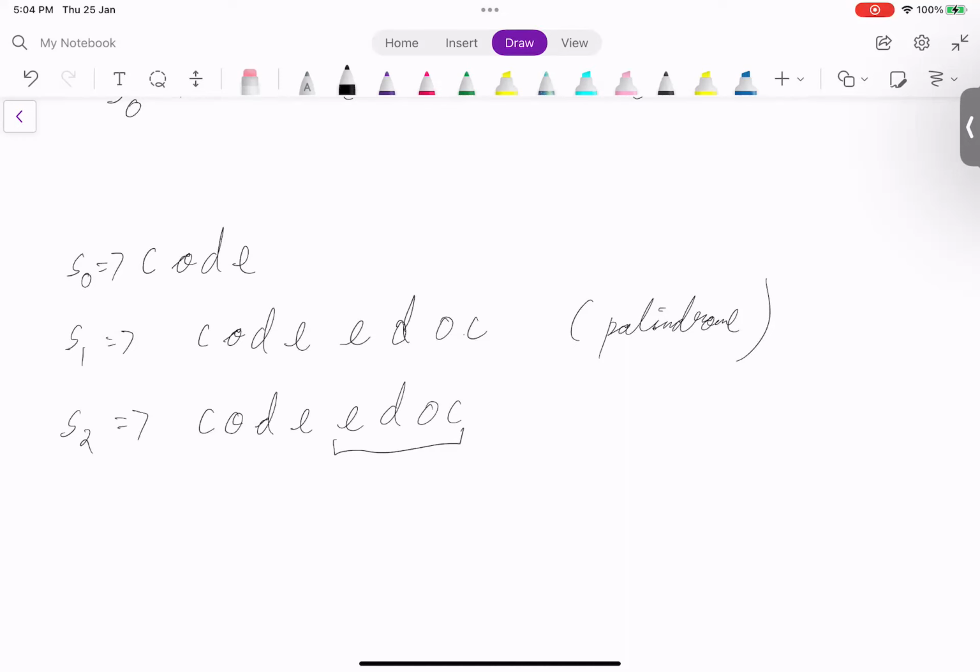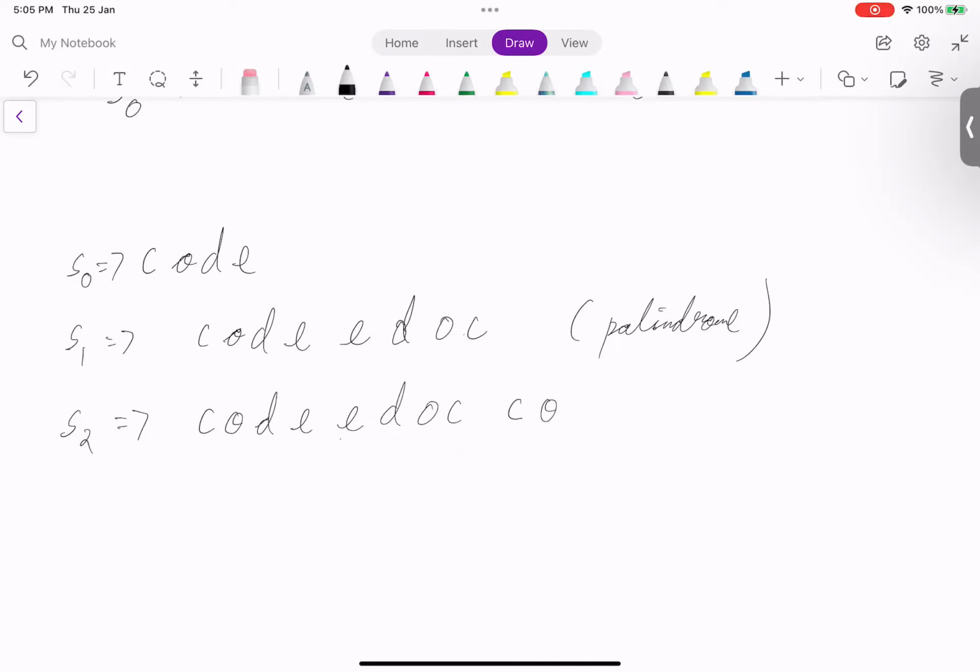Always it looks like S(i-1). It looks like we will always keep merging reverse of S0 plus S0, because we don't care about this part. Why? Because S0's length itself is equal to the reversed part of S0. So this won't come into the picture while we are counting the substrings which are equal to S0.